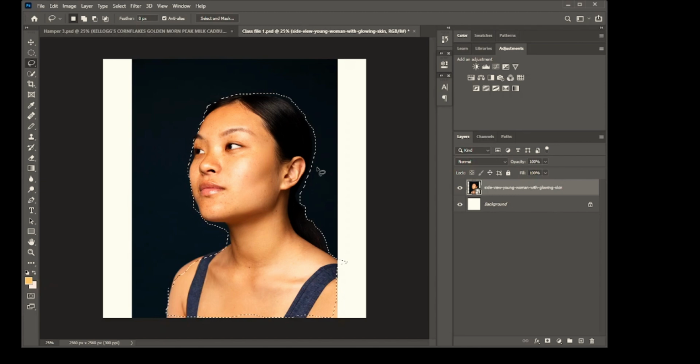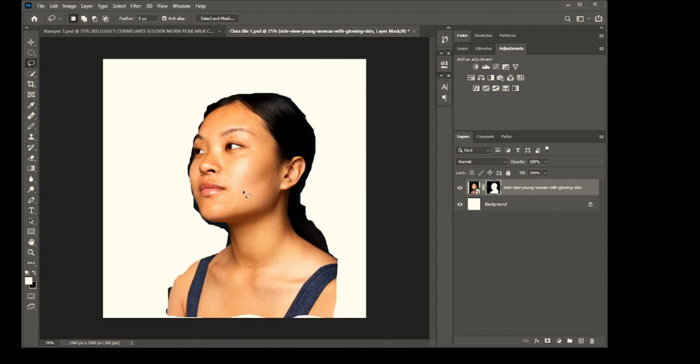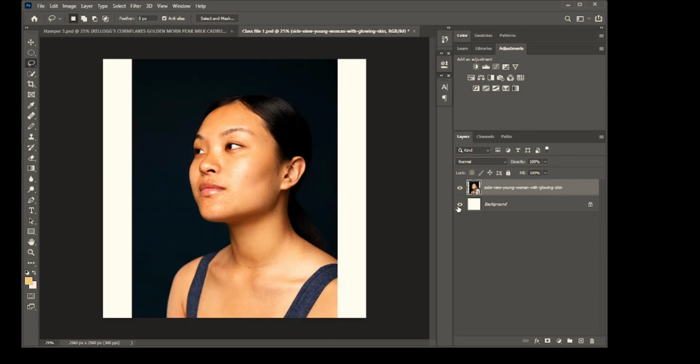If we add the layer mask again, can you see that it's cut out? I know it's not all the way neat, but that is what the lasso tool does. So let's delete the layer mask.